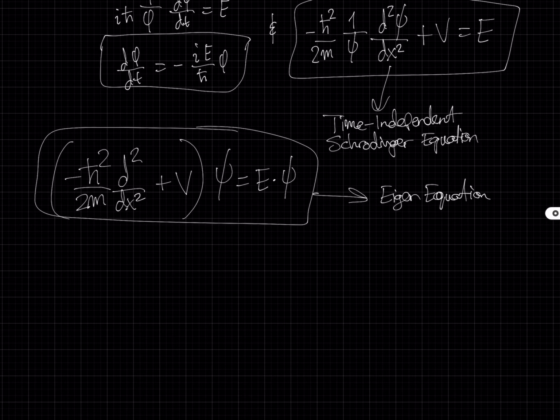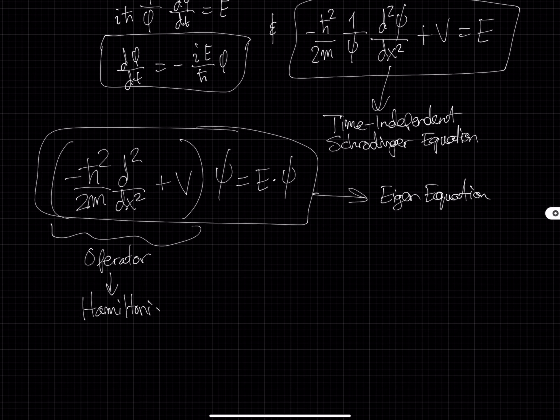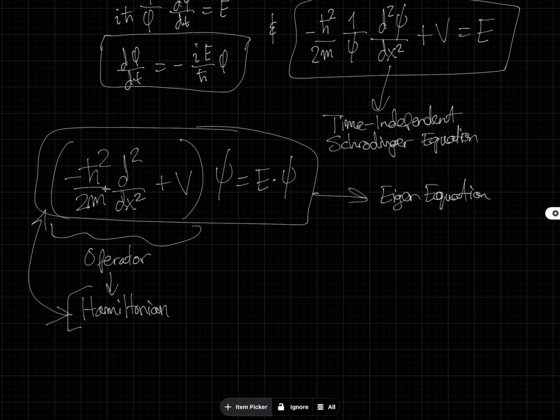And just to be a bit more concrete here, this is generally called our operator. Since this is an energy eigenvalue problem, it is most commonly referred to as our Hamiltonian. So whenever you see the word Hamiltonian, you know that we're talking about our operator here. Our Hamiltonian is just the summation of the kinetic component and the potential energy. It's sort of like the total energy of the system.